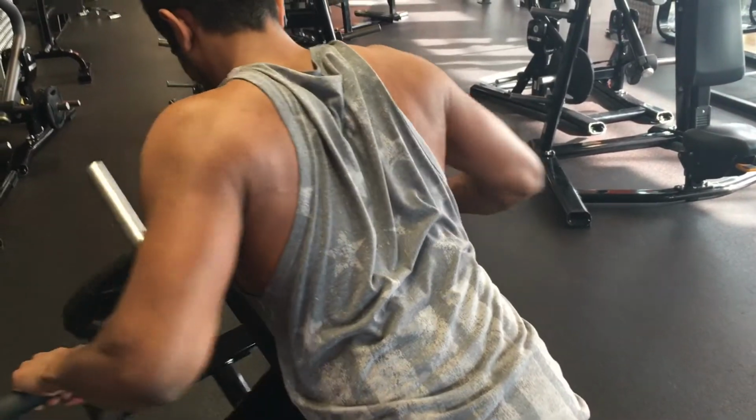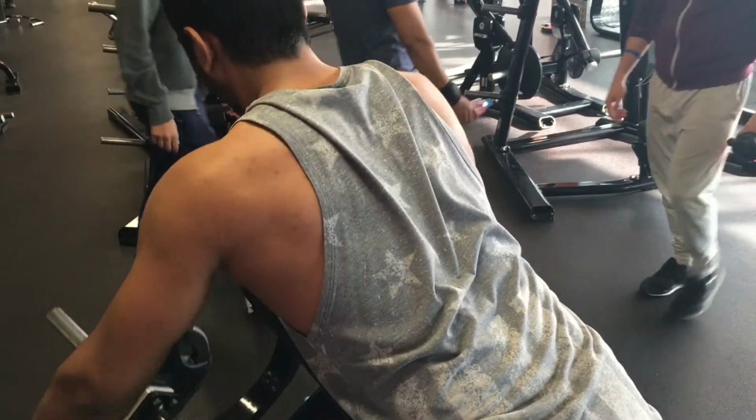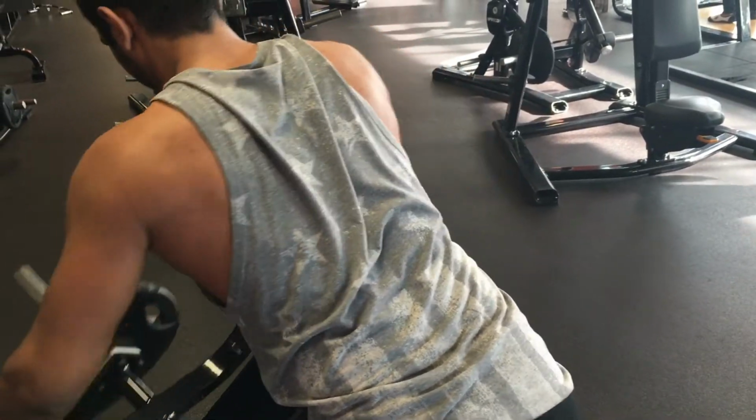But you can control it way more and squeeze it at the top way more, and it feels so great to be able to squeeze and stretch on a rested machine exercise. Yeah, but it's free weight at the same time, so it's best of both worlds. That was pretty much the wide rows, and we did 4 sets of that, increasing the weight, progressive overload.